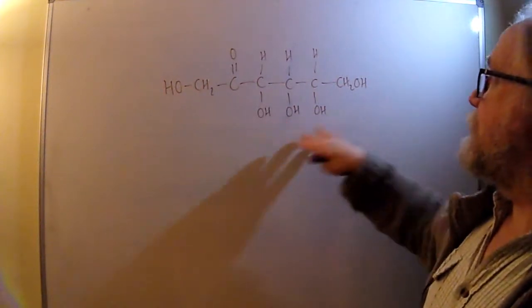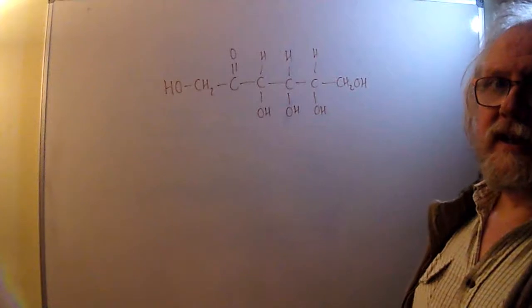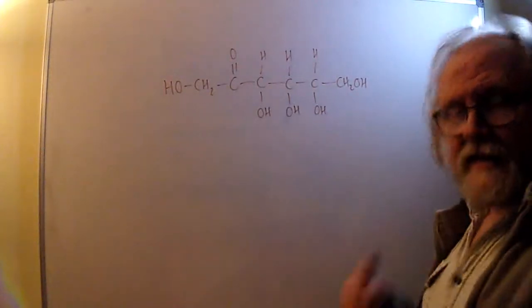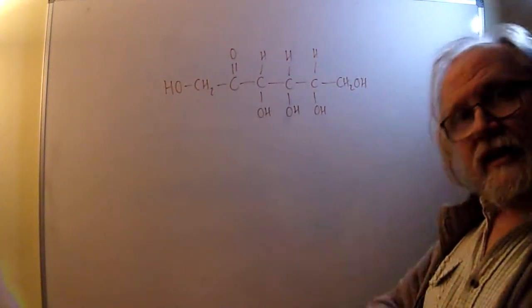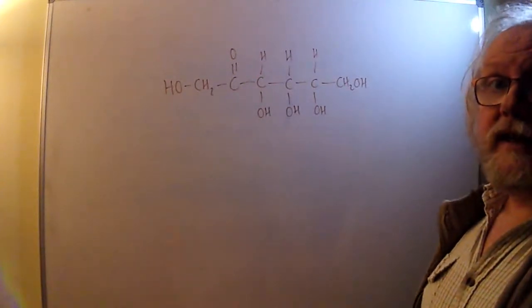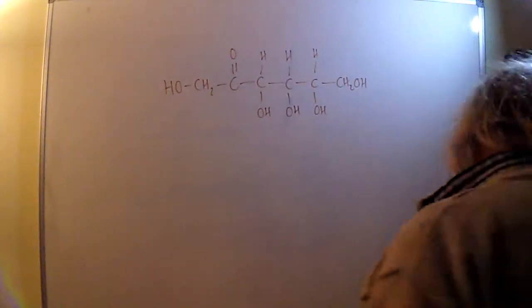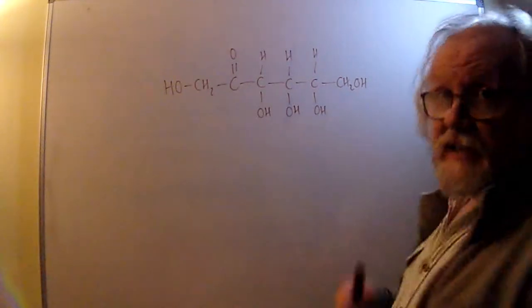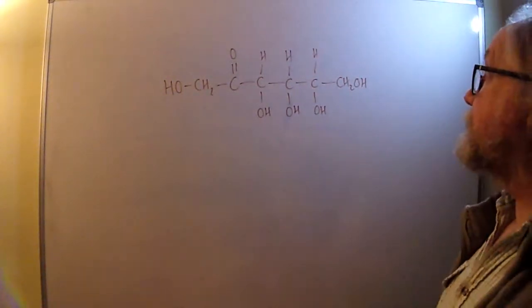So the answer is this is going to be more soluble in a polar solvent, and that's going to make it less inclined to adsorb to the plate, so it will move faster, and therefore the RF value will be greater, which means that the answer is A for this question.